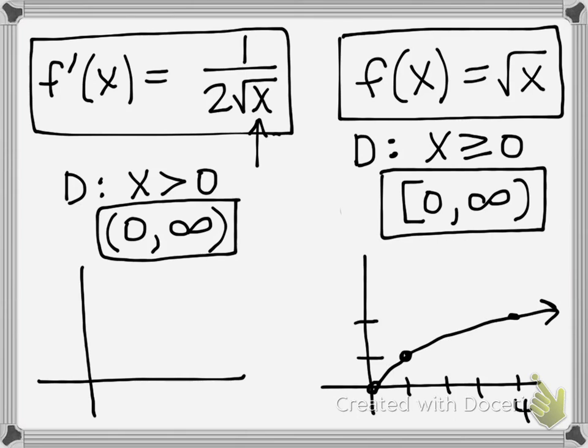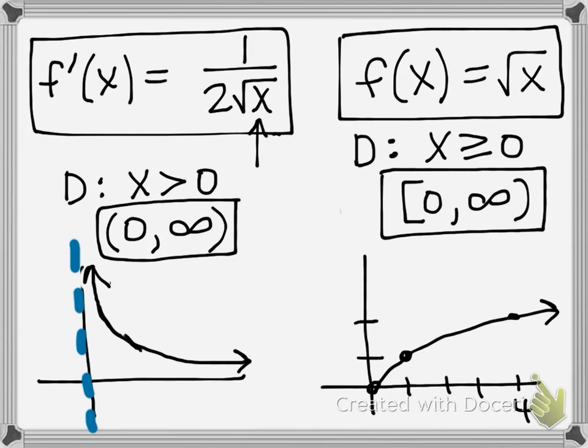So the derivative function looks like it has a vertical asymptote. So it kind of looks something like this. Now when you graph it on your graphing calculator, initially you might make the mistake and think that the graph stops, because the graphing calculator does kind of make the graph look like it just stops there. But if you were to zoom in and adjust your window, you would see that this curve actually does increase, and there is a vertical asymptote here for the derivative function.